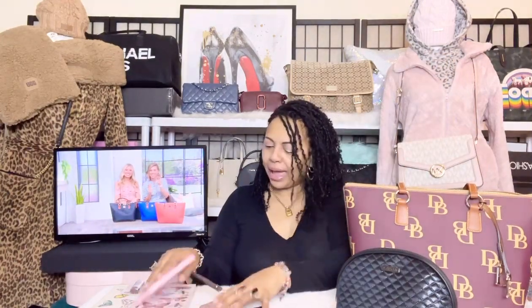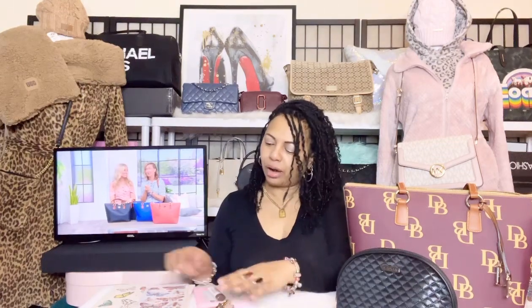Okay, also since I'm upgrading to a larger bag, I can go ahead today and bring my planner with me that I've been using. I've been using this planner and I love it, so I'm gonna go ahead and bring this planner with me and my planner stickers in the butterfly design. So since I'm carrying a larger tote bag, I can go ahead and bring a larger planner and my planner stickers with me. So those are some of the items that I'm going to be bringing with me, and other items that I had inside my top drawstring bag. Of course, I'm going to go ahead and put those in this lovely tote as well.